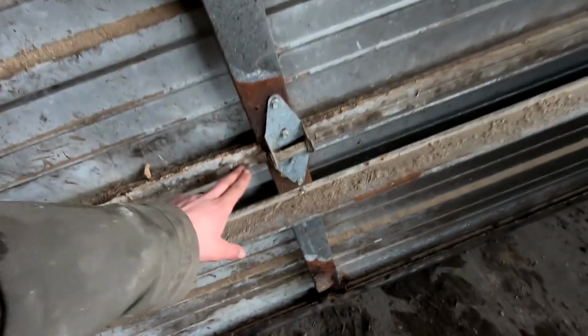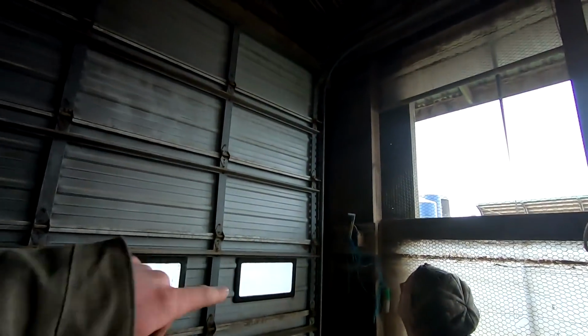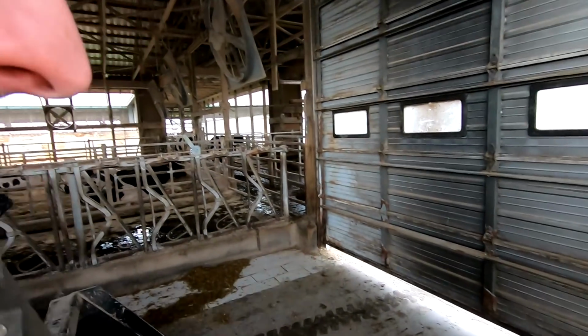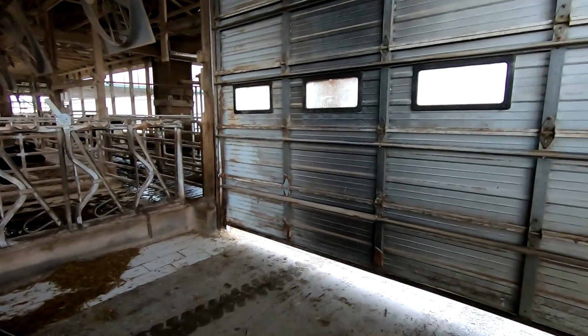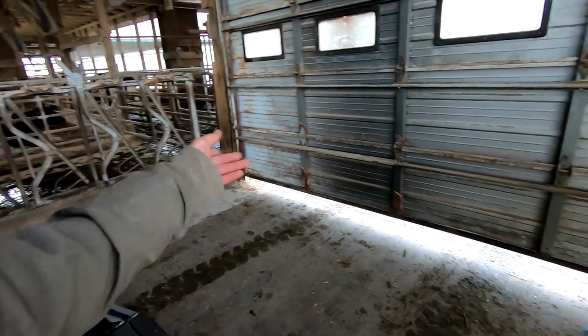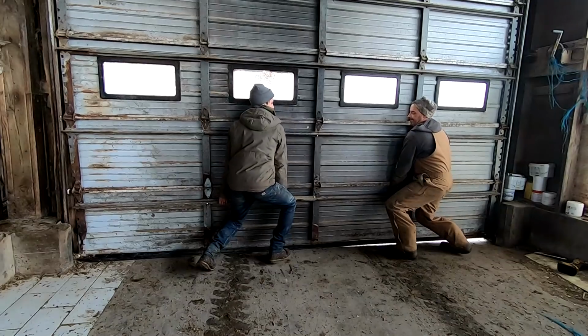We're gonna try to get this panel off the bottom. Gotta get that tension loose on that side though. There's a cable going up to there. Looking back, I wish we would have gotten on this a little bit sooner. I kind of knew it was a little questionable. It was still working, but you know, we could have ordered this 6 months ago and gotten it fixed up well before winter.